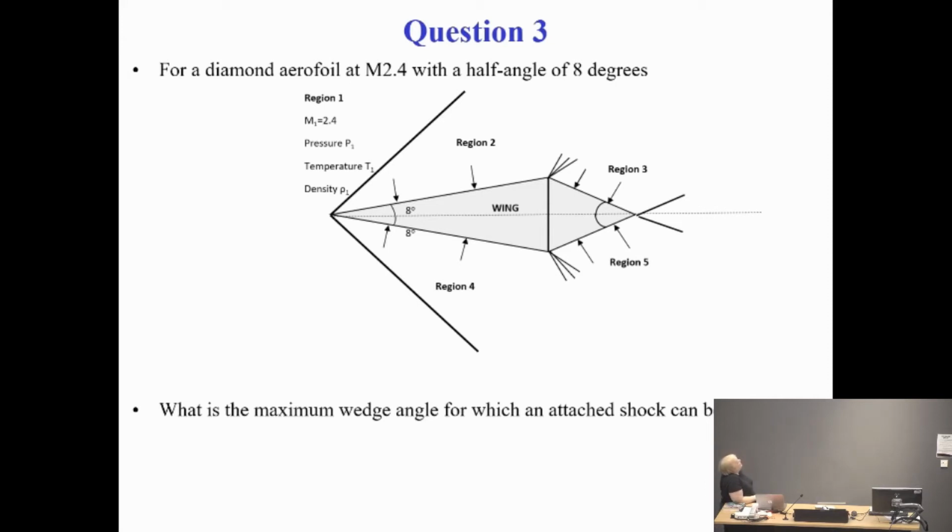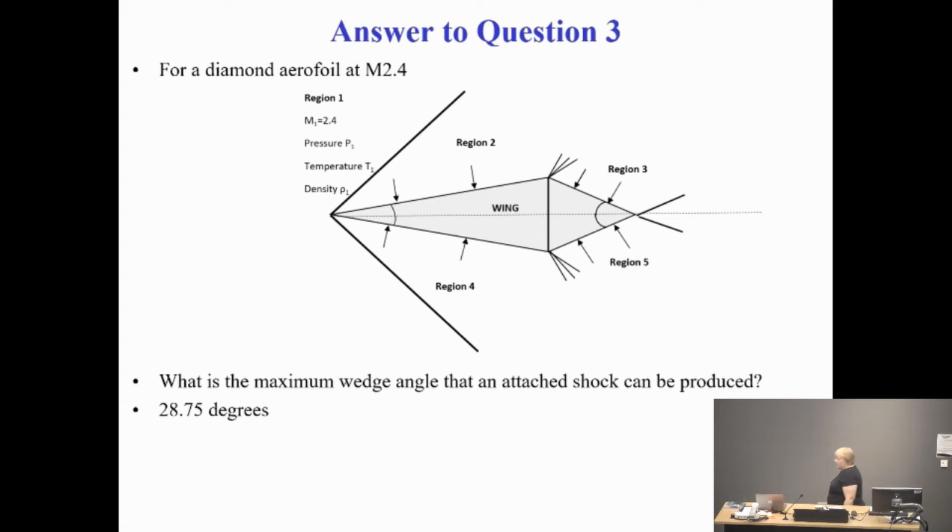So if we look at 8, does 8 degrees actually cut into the Mach 2.4 line? Great, if it does, keep on going. There's a wedge angle of 12, 20, 24. Where is it that we get to a point where the Mach 2.4 doesn't work anymore? Somewhere around about 30 or something like that. So where's that curve of the parabola? If you keep pushing the wedge angle, you actually miss the curve completely. So let's see what it says. It's around about 29 degrees. After 29 degrees, you can't connect with the Mach 2.4 parabola at all.